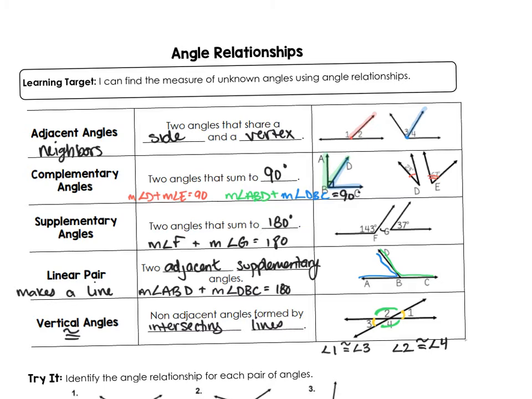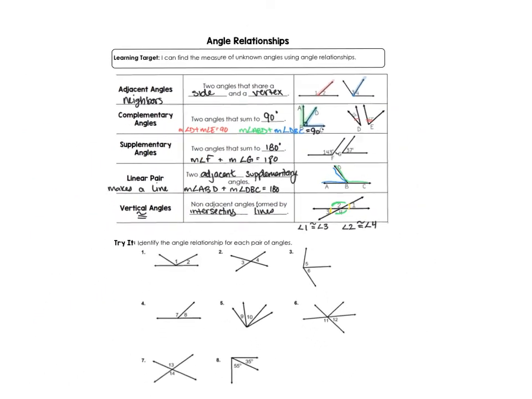So when you have vertical angles, when you have intersecting lines, you're usually going to get two pairs. And one way that I like to think of vertical angles is that they make a V. So if we look at angle 1, here's one V. And then my opposite angle, angle 3, that vertical angle makes another V. Same thing for angle 2. Here's a V on top, and angle 4, V on the bottom. So those are our 5 angle relationships for geometry.